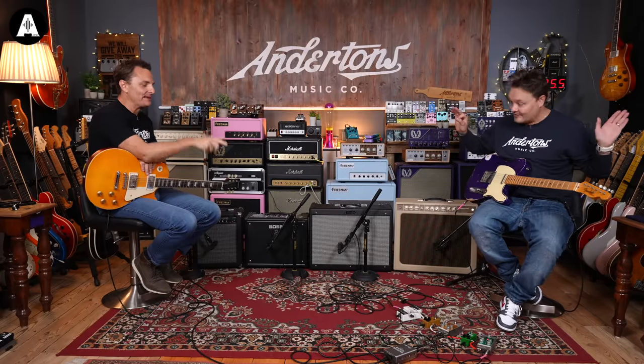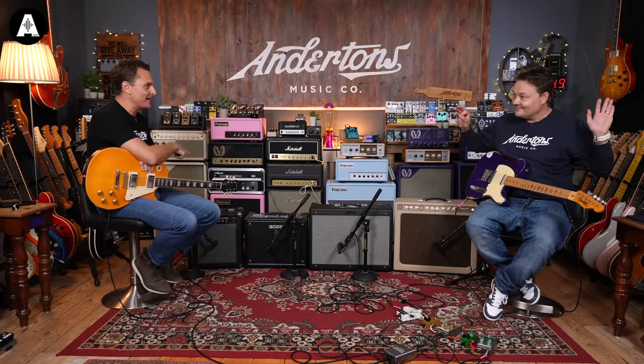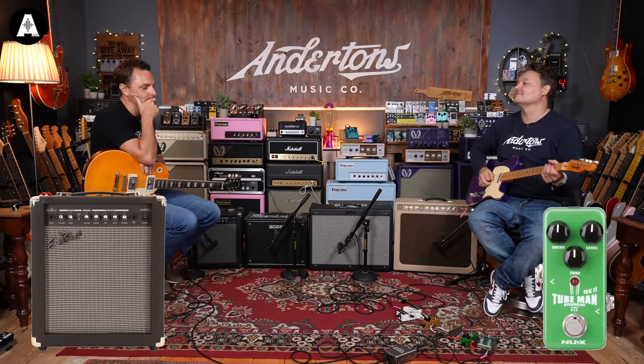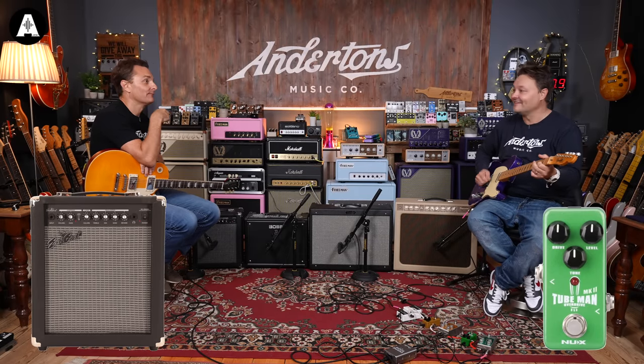I love this pedal. It's great. The pedal is like three times as expensive as the amplifier. Absolutely. So let's try it with the affordable pedal. It sounds great, man.